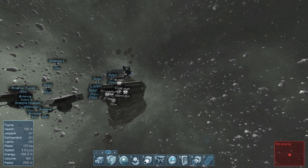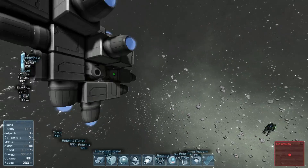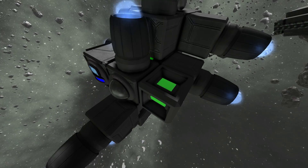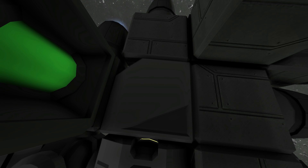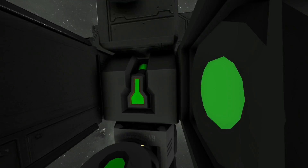What that drone is — I'll use spectator to get close to it to show you — is on the front of the drone I have a sensor set up to detect players. All that sensor is set up to do is trigger this timer on the right, which triggers a view camera and also triggers this control block right in the middle that gives you control over it. This isn't even owned by anybody.